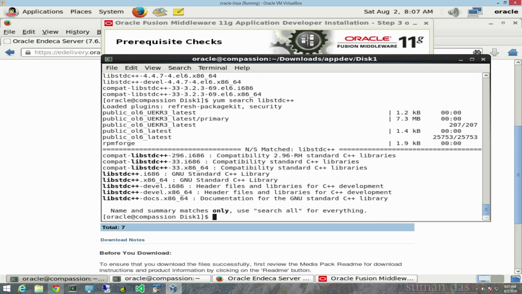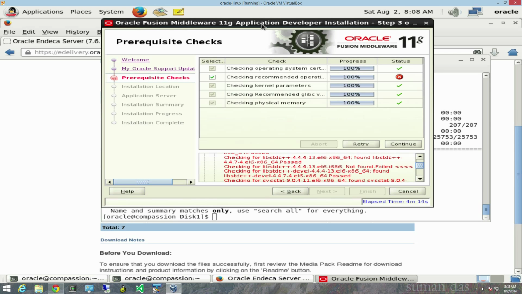So these are the packages with libstdc++ in the name. So, satisfied with it, now I will continue.